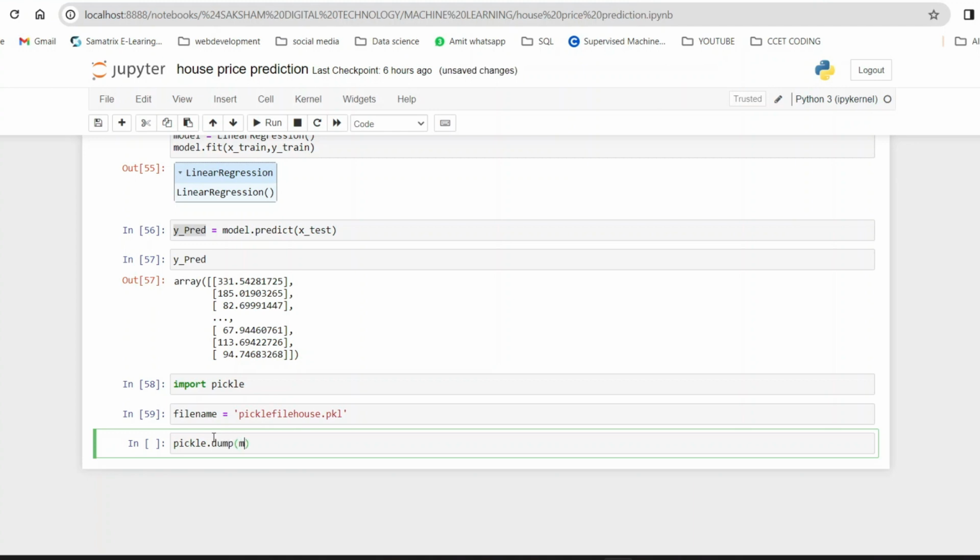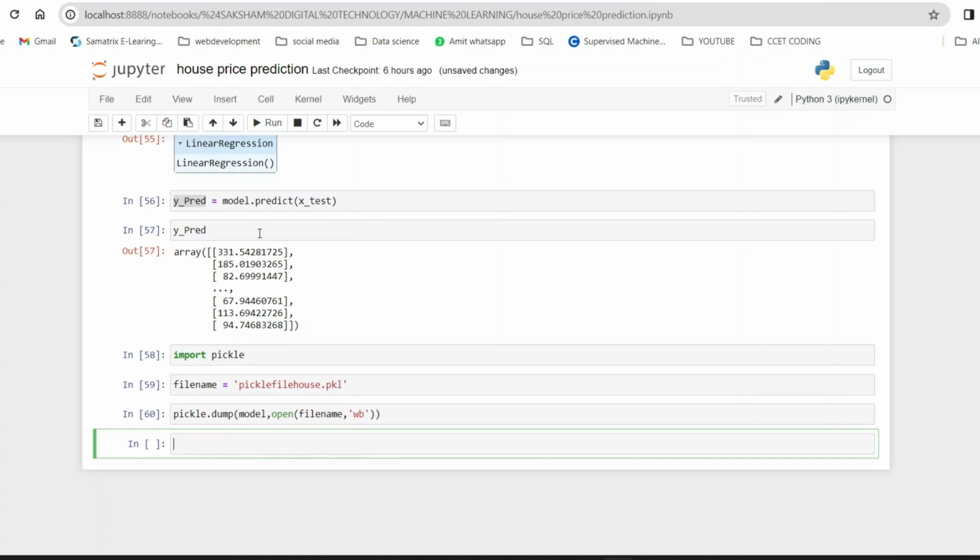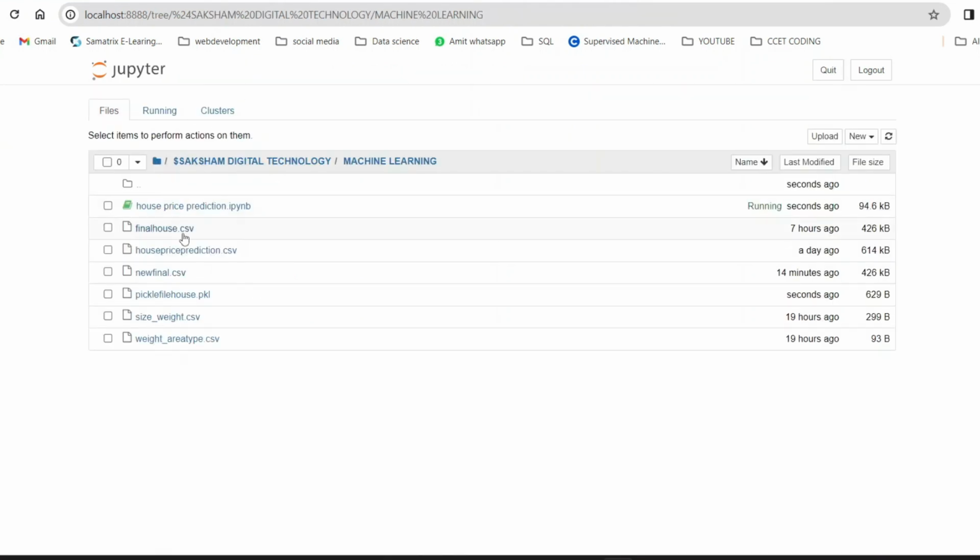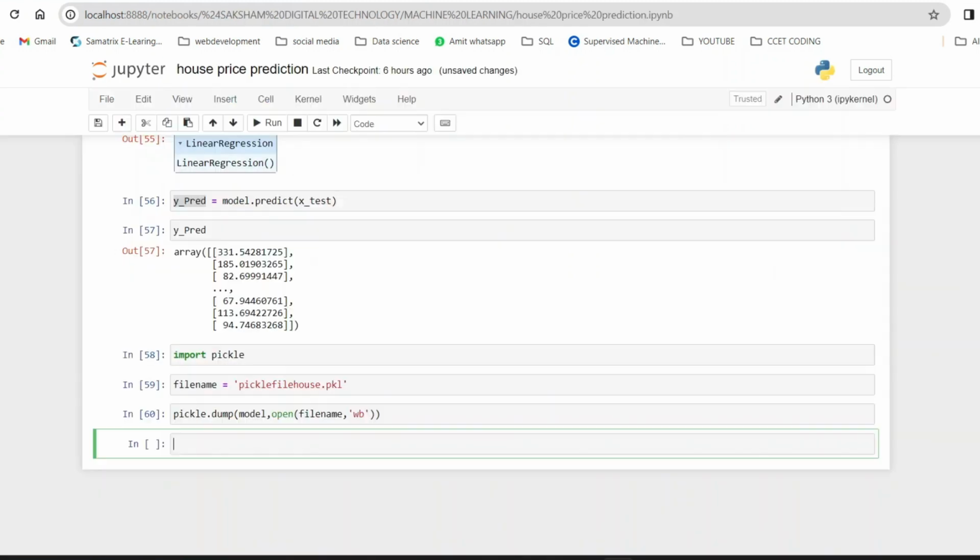In this we use the model and open our file name in writing format, passing wb. You can see our file is stored with the name of the pickle house file.